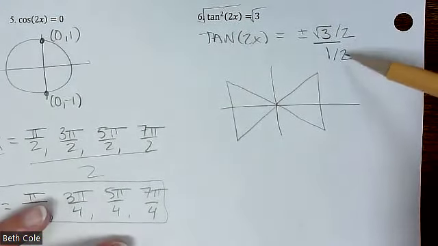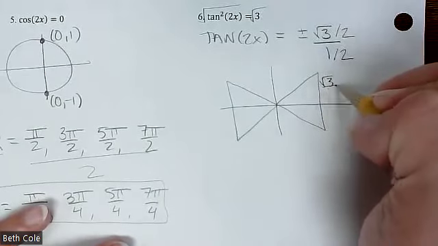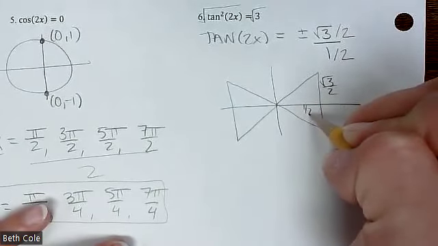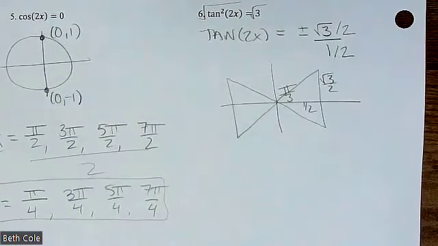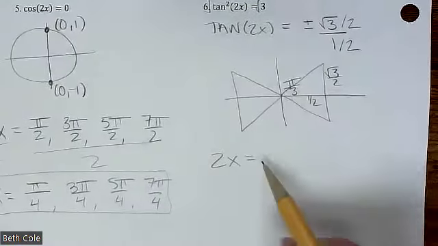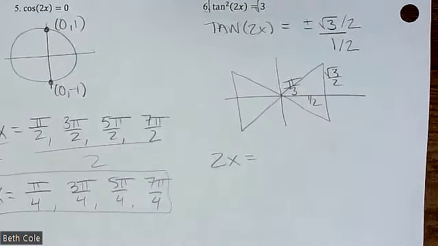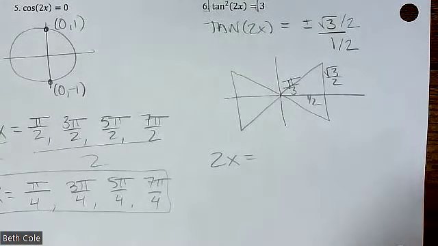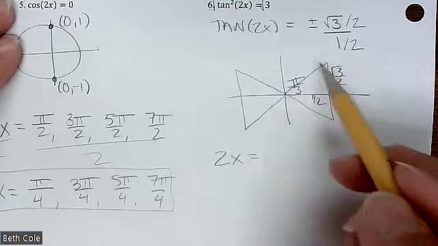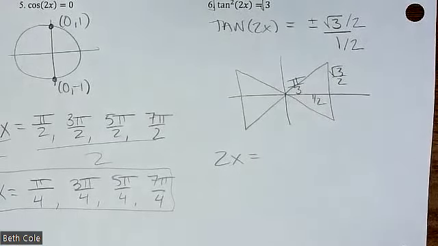So tangent is y over x. This is how that's going to get set up. And your angle is pi over 3. I won't make us write all these ones out. I just did the setup. But you would have 2x equals, and you're going to go around the circle twice. So how many answers are there going to be there? 8, because you get 4 on the first time around, then you get another 4 on the second time around, okay?